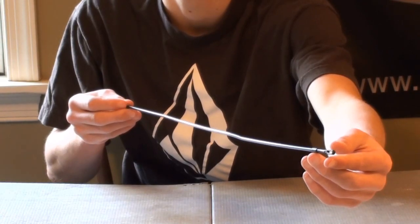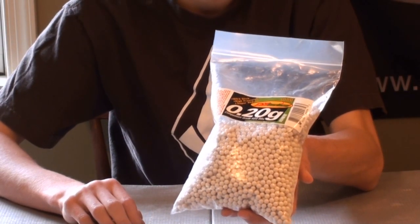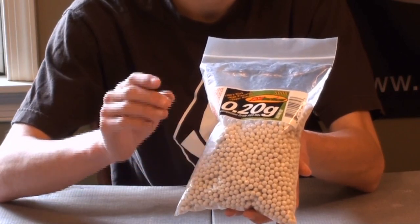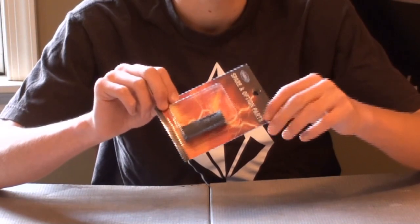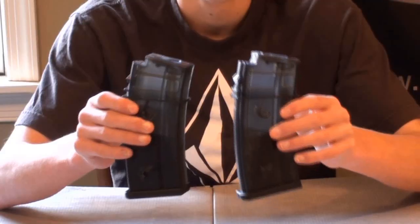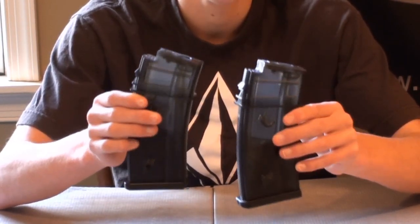There's a fairly long cleaning and jamming rod. A small box of about 100 SRC 0.2 gram BBs — these are fine, you can use them. And then, if you buy this airsoft gun from airsoftstation.com, you will get a free bag of 5,000 0.2 gram TSD BBs. These are very, very good BBs — highly recommend you use them from TSD. Then there's a really cool bonus item: a black flash hider for the G36. You can swap out the ugly orange one and put on a black flash hider for your games. It's an SRC G36 flash hider. Another bonus from TSD is that it includes two magazines — these are 470-round plastic high-capacity G36 magazines.